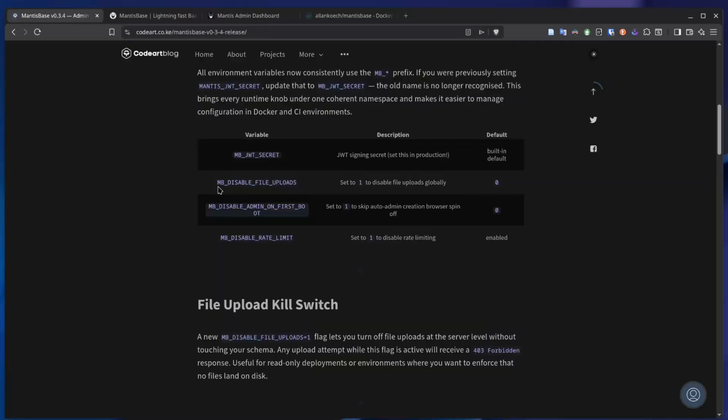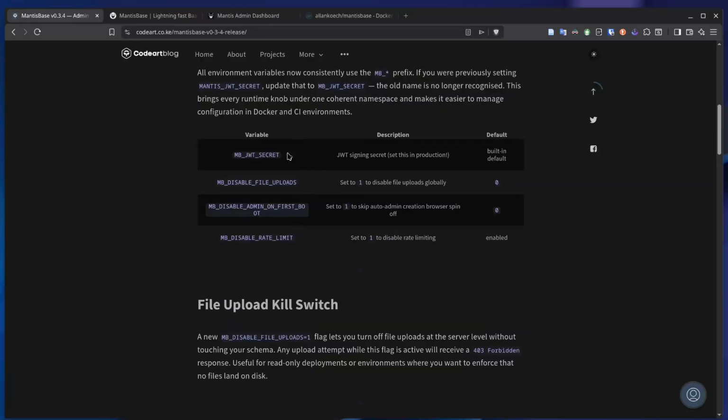Additionally, we have been able to expose other options, including things like disabling rate limits. This is important when you're doing maybe bulk exports and imports, or you just want to disable this particular feature because you don't require it. Currently, this has been set for all the authentication endpoints, so just be aware of that. There's no option to configure it generally for other endpoints. That might come in future releases, but keep an eye on that.